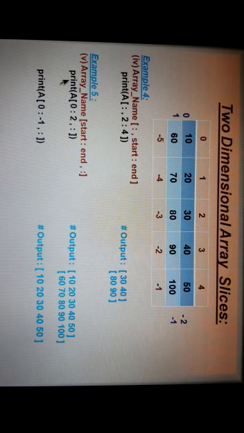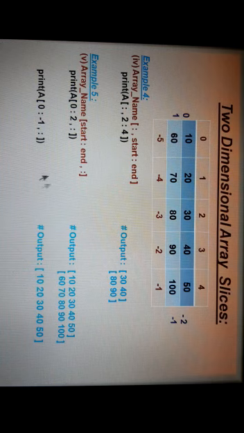If we supply the statement like print A[0:2], here 0 is the start value for row and 2 is the end value. End value minus 1, that is 1. That means it selects rows 0 and 1, and the column parameter is not specified, so it represents all columns.